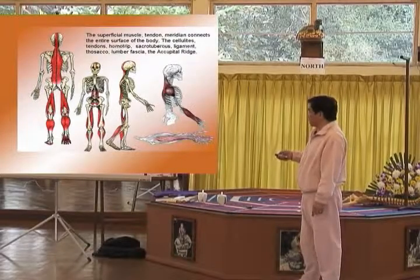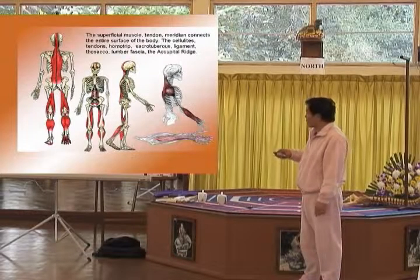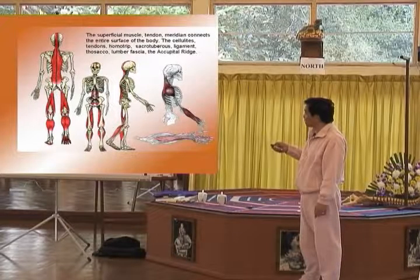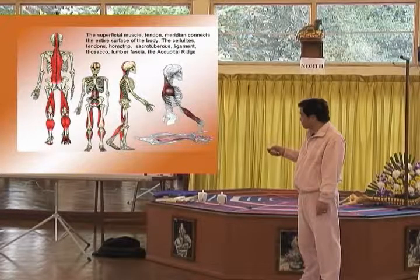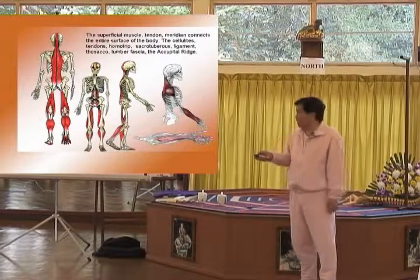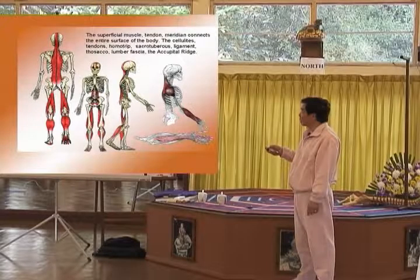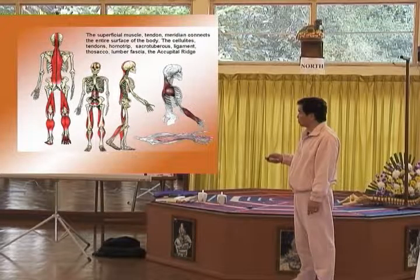Your fingers have all the tendons, and these are tendons that go right into the muscle and to the bones. And from here, connecting to another muscle and tendon, and go to the arm, and connecting to the head, right? You see that? And from this muscle it also extends down to the spine. You see that? Now, the other one, this muscle, goes from the whole spine, and goes down to the leg, and goes to the toes. Each toe also has tremendous tendons, okay? So these are two big channels.